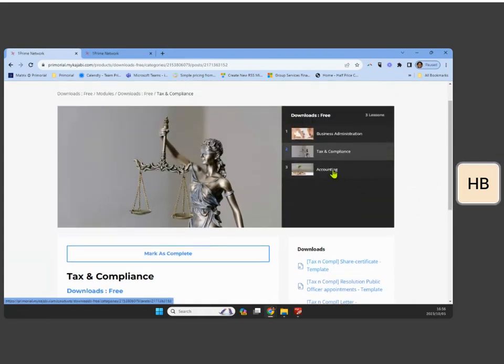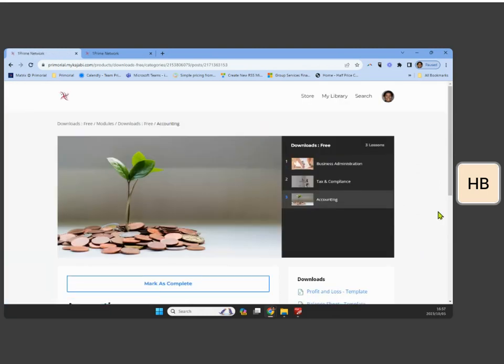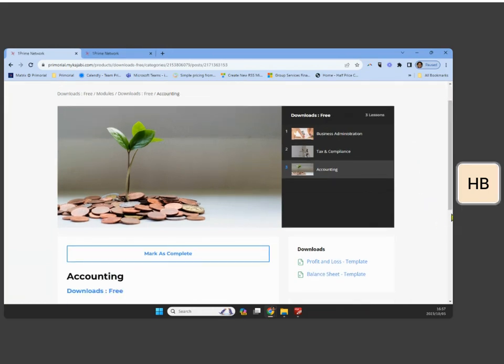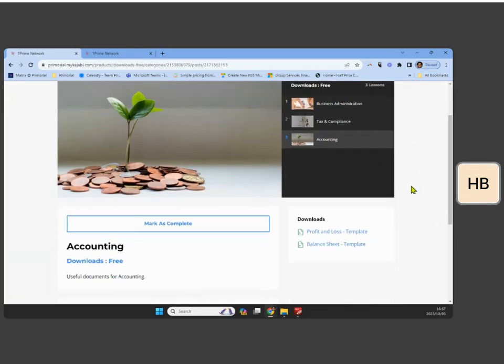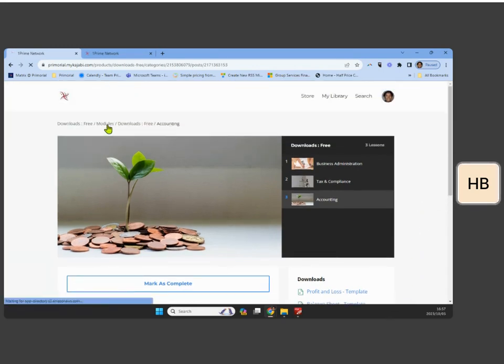Sometimes you find yourself as a small business owner asked to produce a share certificate. But where do you find a template that works and is compliant with the requirements of the South African Companies Act and is not structured in compliance with the American corporate taxes? Under accounting, we've got profit and loss templates.